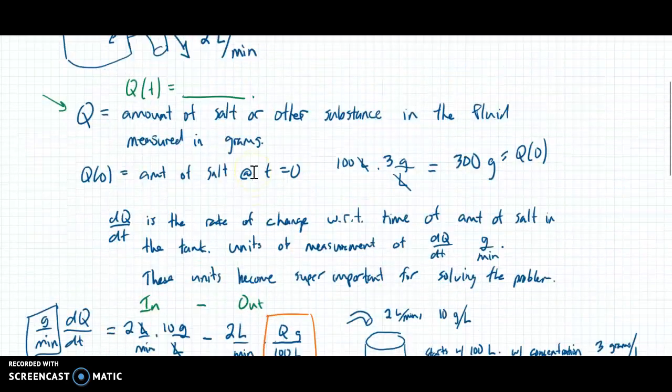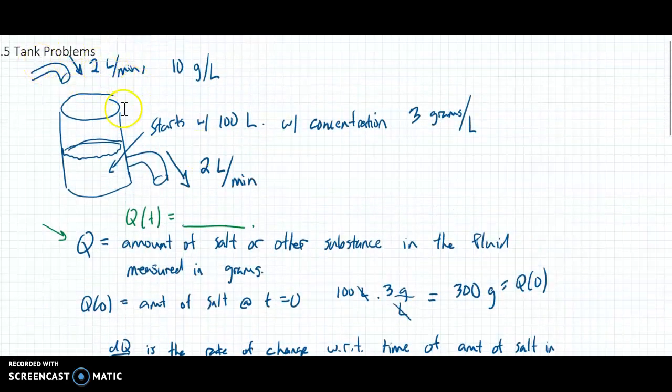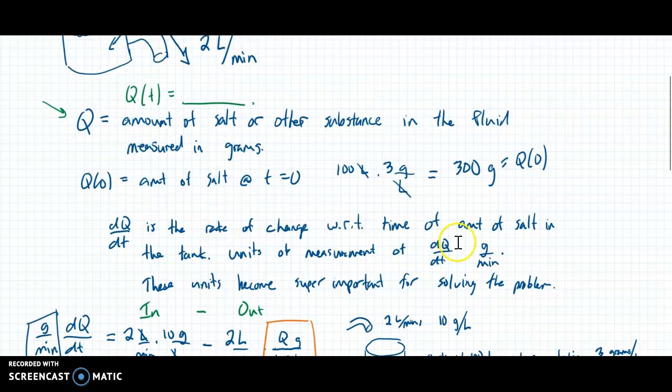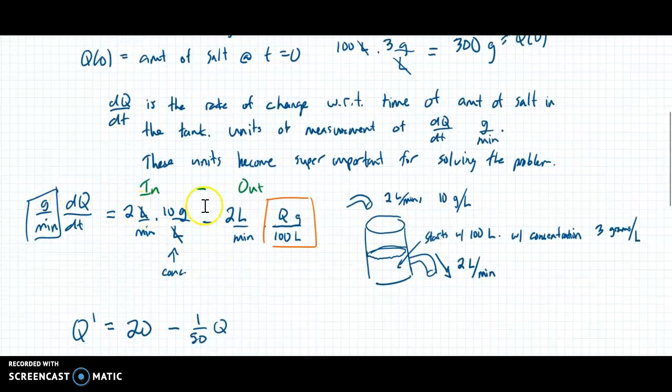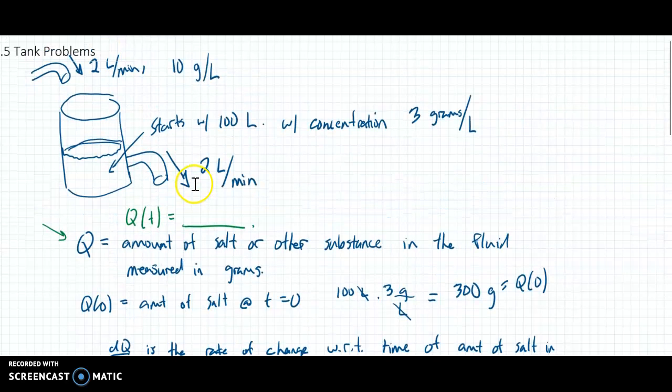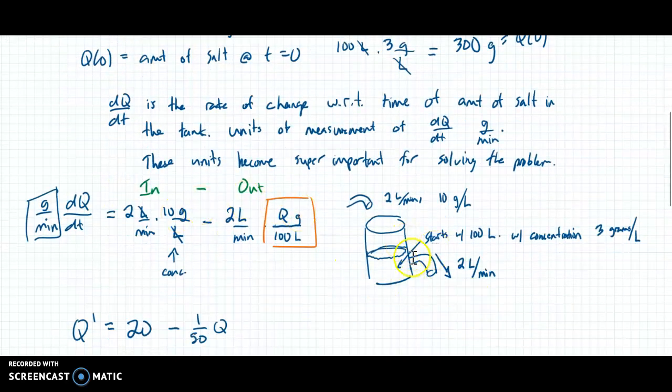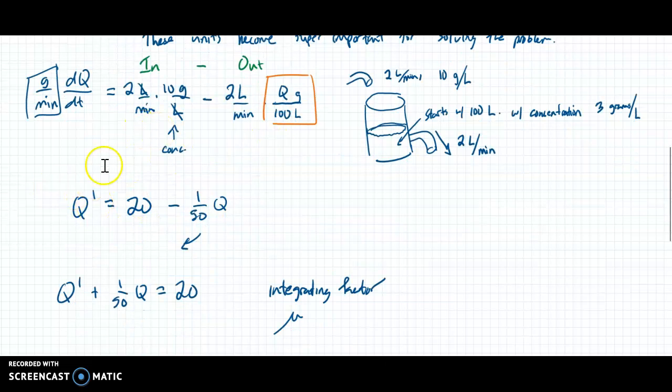Okay, we will pick up right where we left off. Remember, tank, inflow, mixing, outflow, Q is the amount, dQ/dt is the rate of change with respect to time. I set up this equation using just the idea of grams per minute coming in and grams per minute going out, right? Because those are the only two things affecting this. There's nothing else affecting the amount in here. And I set up that equation.